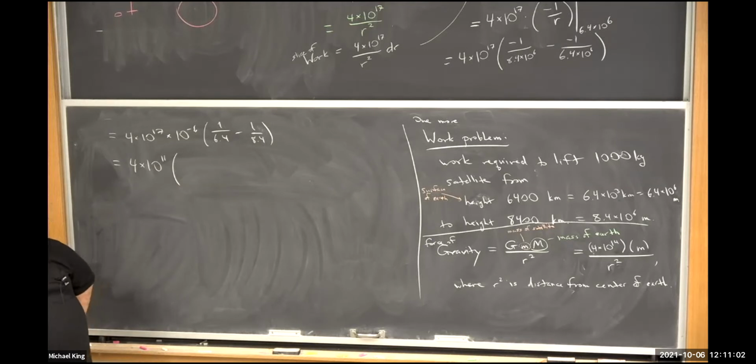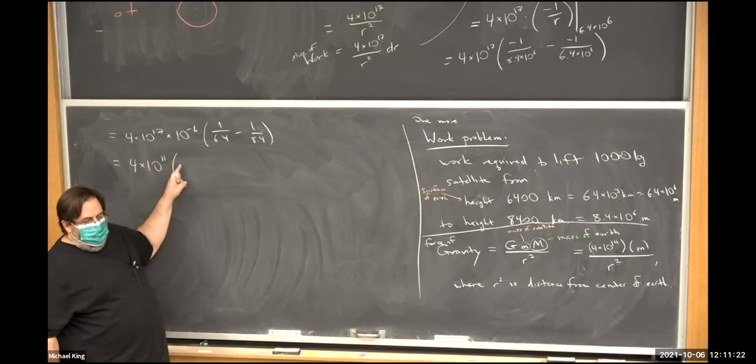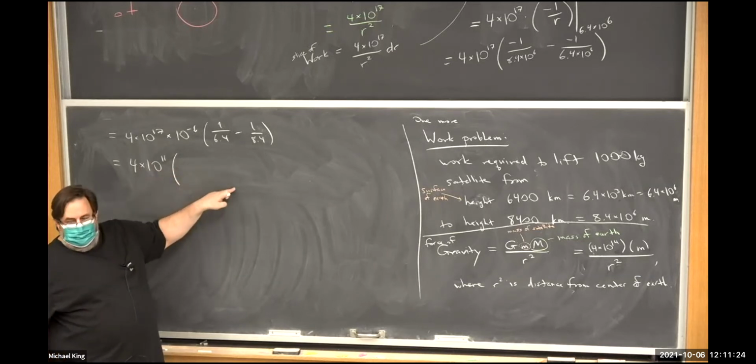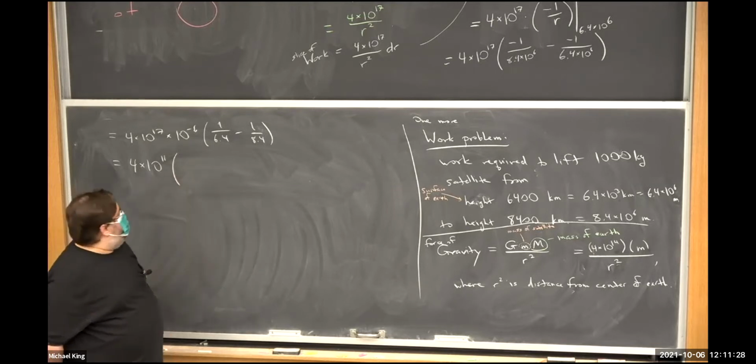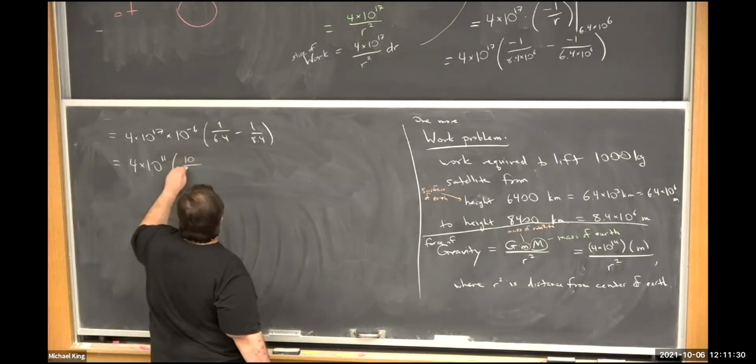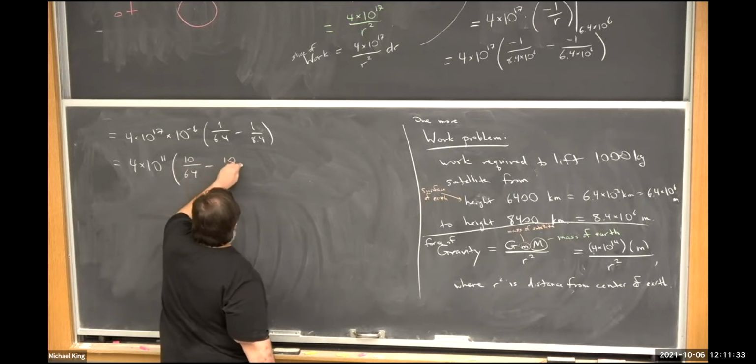I mean, I don't know how we want to do this. You could do this explicitly if you wanted to. You could ask a calculator. You want to just ask a calculator? It's sort of sad. Google search bar is a calculator. I'm tempted to turn this into 10 over 64 minus 10 over 84, factor another 10, and do 1 over 64 minus 1 over 84 explicitly, which is 20 over 84 times 64. Oh, let's do that. Okay. I know you want to do this. Calculators are for the weak.